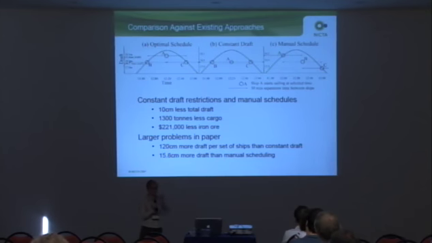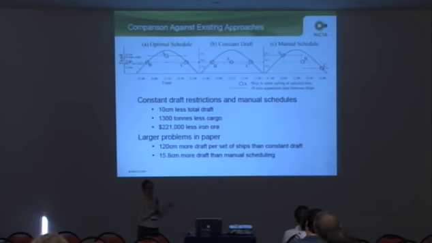And the manual scheduling approach that's used in Port Hedland is they order the ships from largest to smallest, or order them by weighting in the objective function. So in this case, that would be by tonnage per centimetre of draft. And they schedule, first of all, the largest ship at the earliest time it can sail, then the next largest at the earliest time it can sail, and so on.